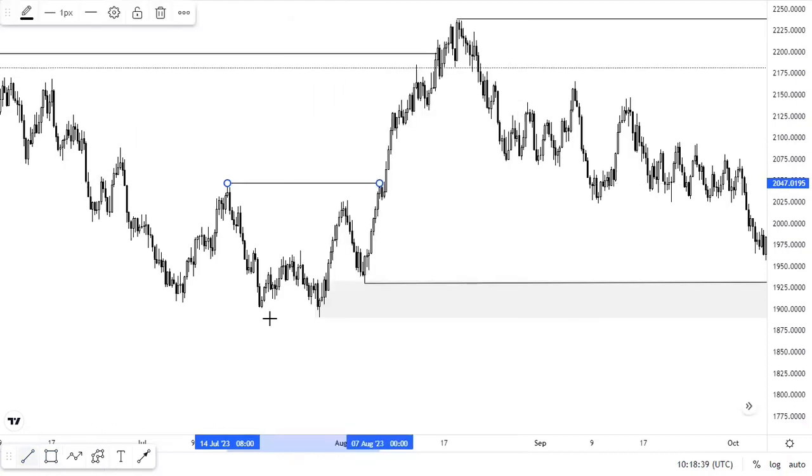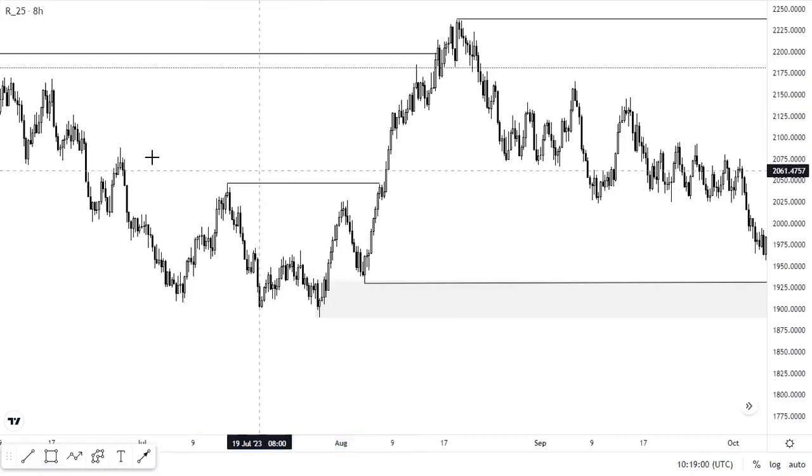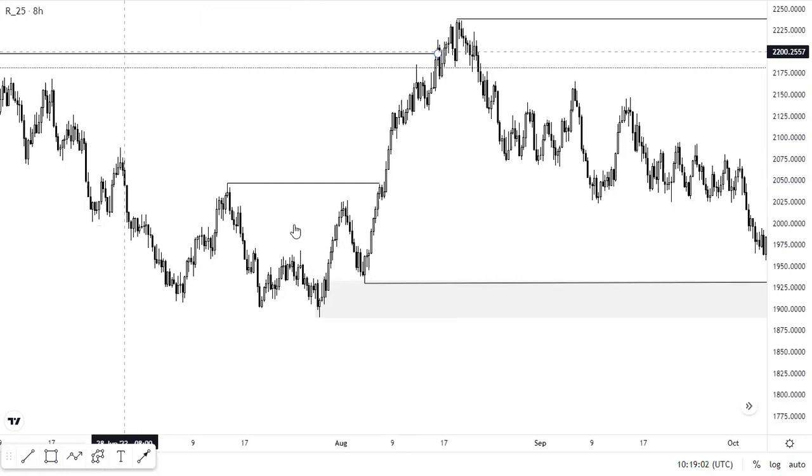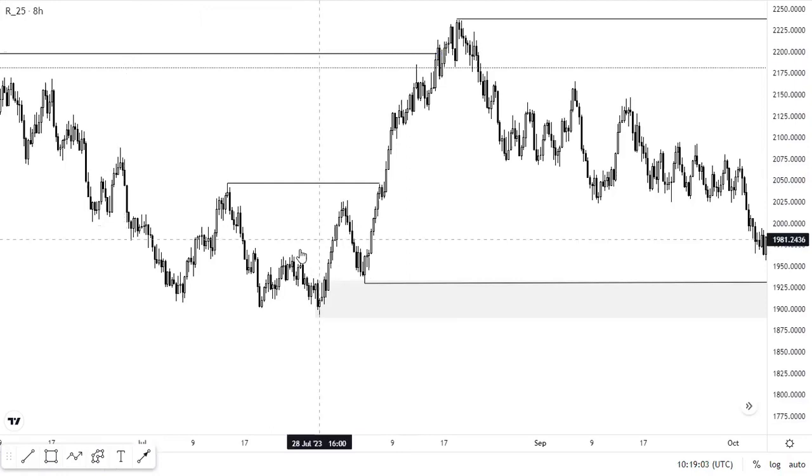Now, why I am not marking out this as my first break of structure here is because market might use this high as an inducement for this particular range. So this is my proper break of structure, and this is my first BMS after we've given our break of structure. This is our normal proper break of structure that signified to us that we are about to take this high. But this is the first break of structure here. So where is my breaker block?